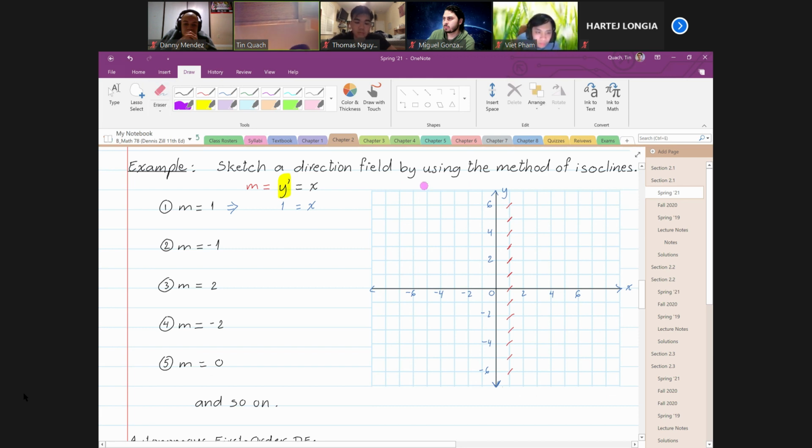What about the slope being -1? When the slope is -1, then I know that I replace y prime with -1. Then I know that all the tangent lines passing through this line right here will go down because the slope is negative, but the steepness has to be 1 going down. So it looks like this. So this is when the slope is -1. So where's the line? X equals -1, which is right here, right? You can just draw it right here in pencil, and then you can erase it later. Okay, so now I'm going to draw lines going down with slope -1, roughly like that.